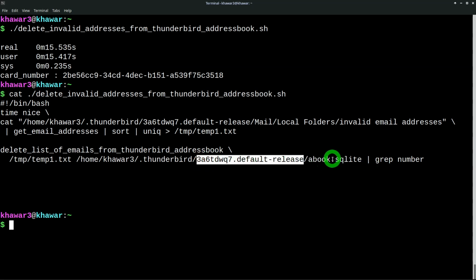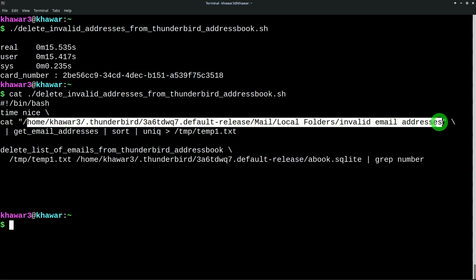Usually the address book is just called abook.sqlite. So what you need to change is the directory name that Thunderbird is using, the username you are using, and the name of the folder in which you're putting all the invalid emails. That is going to come here.